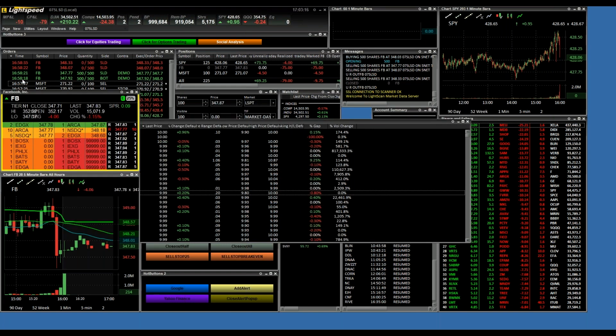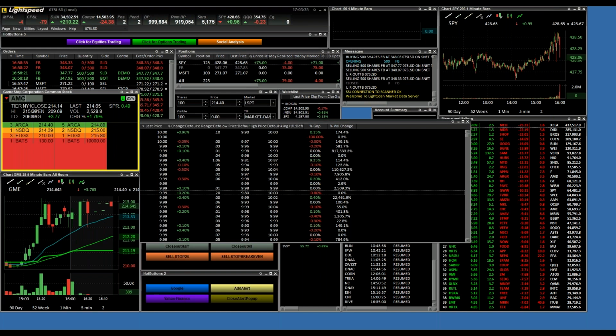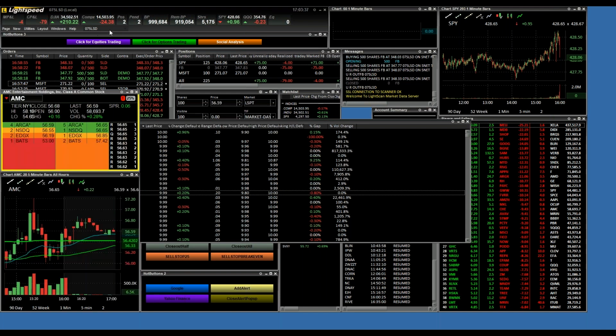Other questions here. Level 2, we can see we have an E that indicates it's easy to borrow. So for shorting, that means I can sell short immediately. The 25% is the margin requirement. That means that it's 4 times eligible for your buying power leverage. Certain stocks may not be leveraged. GME, AMC, you can see this has a T. That means it's a threshold. We're not able to have that available for shorting today.